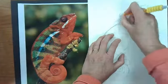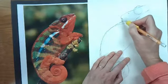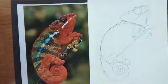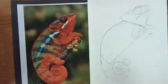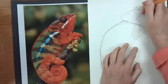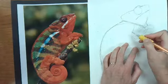And when I look at it again on mine, it's a little too long. So I'm going to shorten it up. And actually, okay, I'm going to let you guys finish that. It's getting there. And then if there's any other lines you don't want from the first drawing, you erase those.